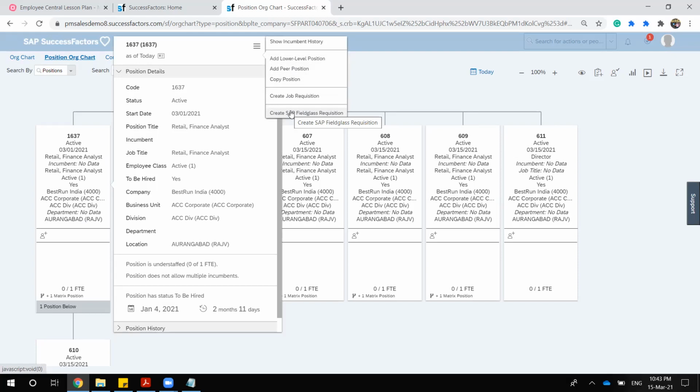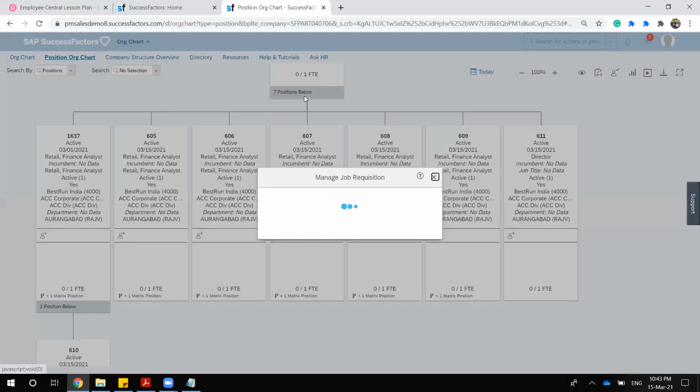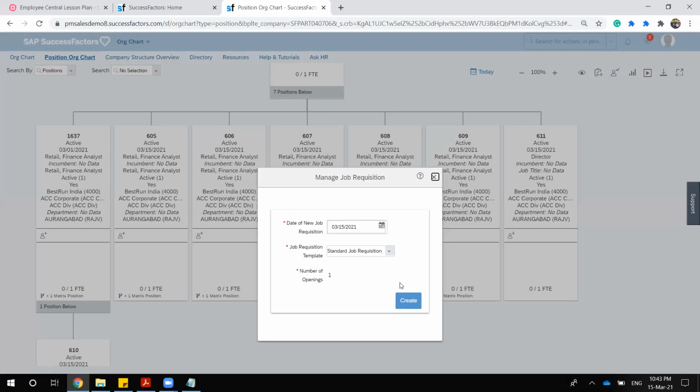I'm not going into that detail because if I click here, it will take you to your recruiting module, recruiting management, RCM. If I click create a job requisition, this is the integration point between your Employee Central position management and recruiting management.